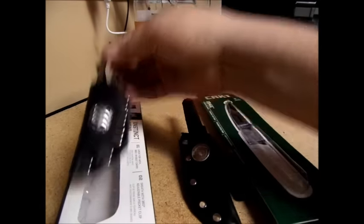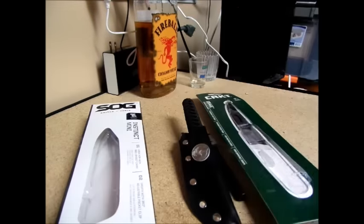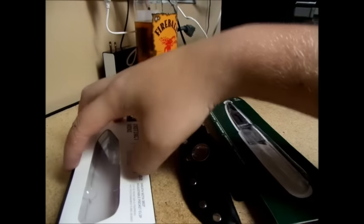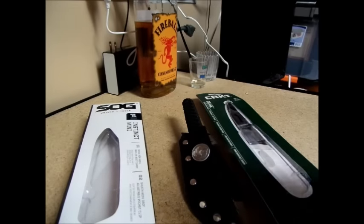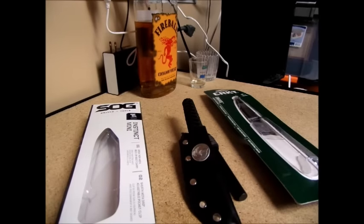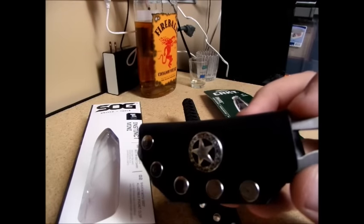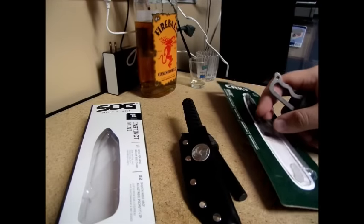So first off, I'm not going to tell you which either of them's for, but both of these I wanted to make a leather sheath for. It's what I've been practicing lately. All I did was open the package, take out the knife. I haven't messed with the factory sheaths. Like this one, I haven't even pulled out of the package yet. All I did was cut into the blade, pull it out, and make a sheath for it. So I'll probably end up sending them in their new sheaths just to keep them safe during shipping. You're going to get a little more protection from this than you are from just a sheet of plastic.